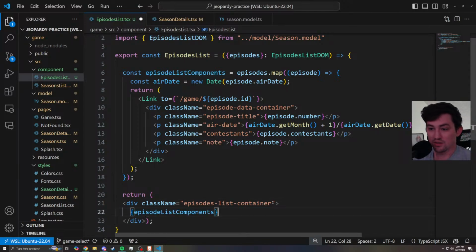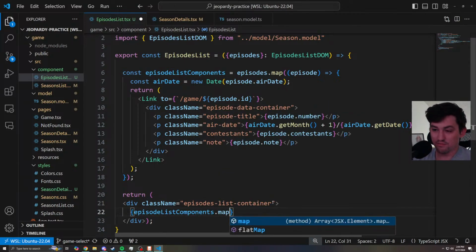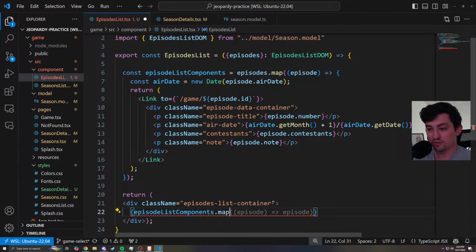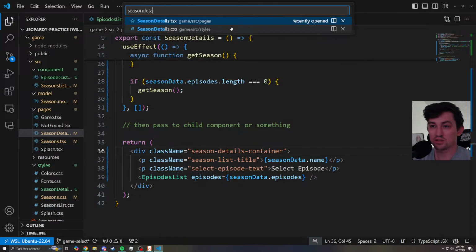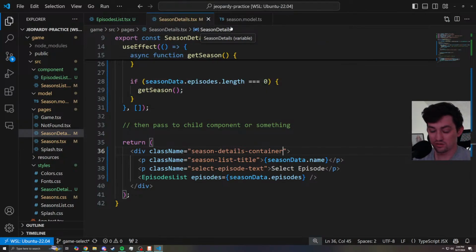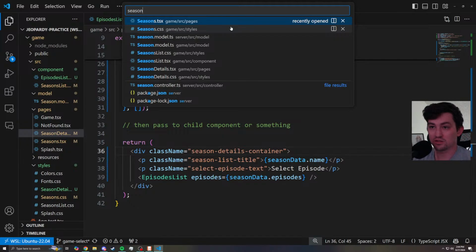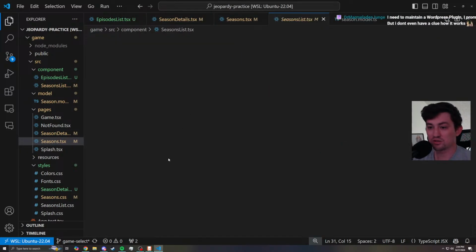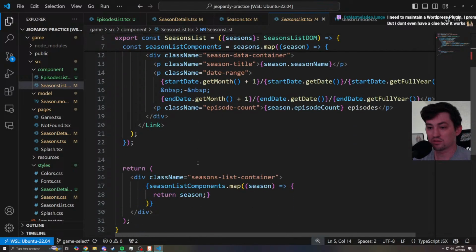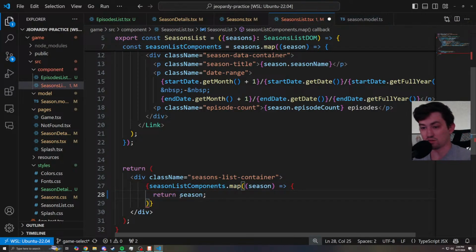Okay, yes, and then episodes list components dot map episode, return episode. I think that's all we need to do. That's all we did in the season details page. Nope, sorry. Seasons page. Wrong again. Seasons list. Right, I don't even actually need all this. I don't need these brackets.